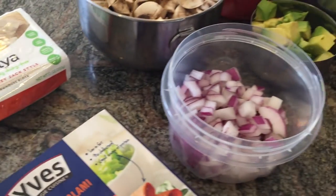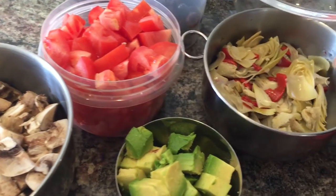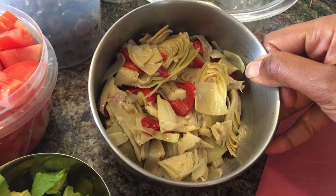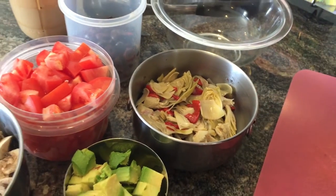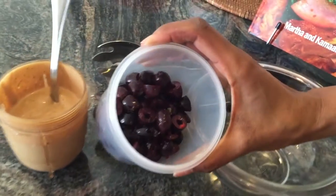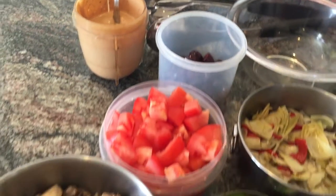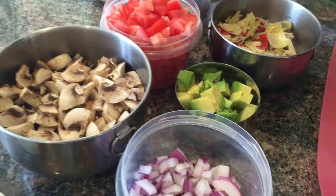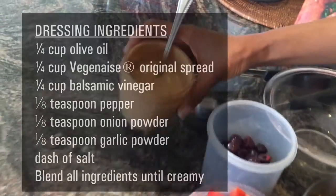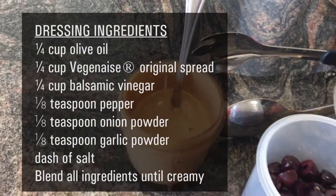And then our vegetables: red onion, mushrooms, tomato, artichoke hearts with a little bit of red pepper in it. That's not in the recipe, but that's just how they came, so it's no big deal. You can put it in or not. It'll be good. Some chopped Kalamata olives. Avocado, which we're going to add at the end because we don't want it to get soggy and brown. And some creamy balsamic vinaigrette that we just made this morning. We popped it in our magic bullet and made that in about 30 seconds or so.